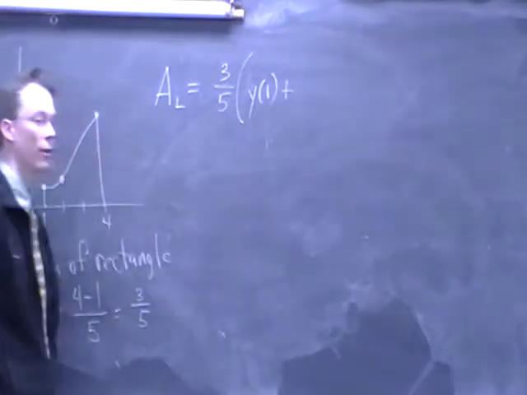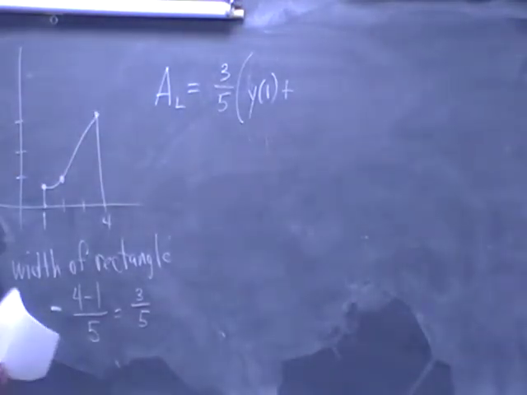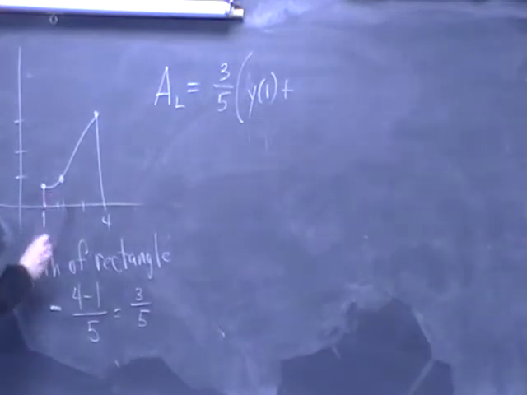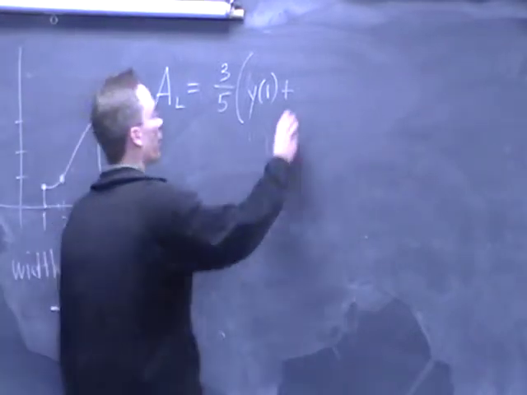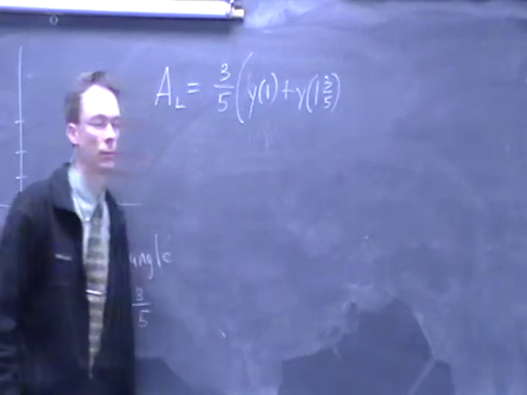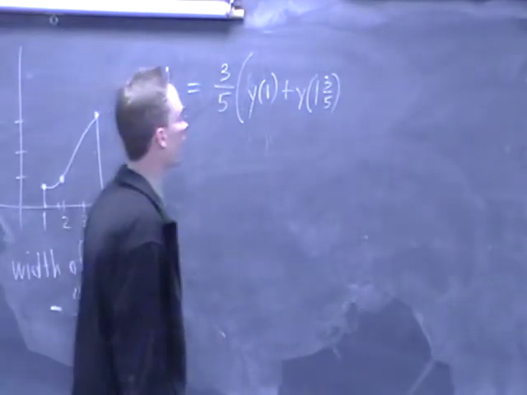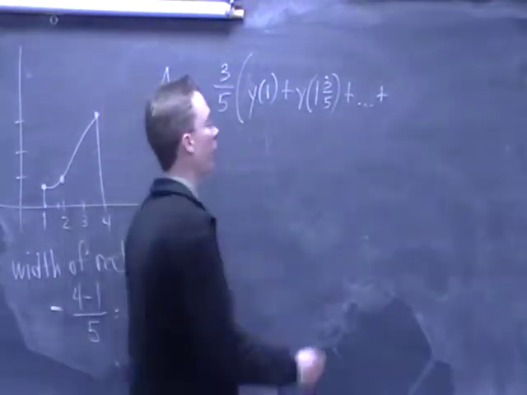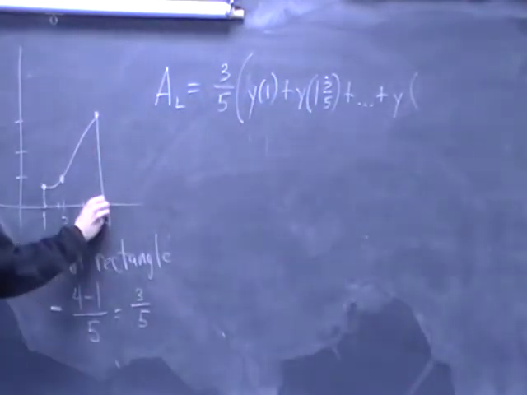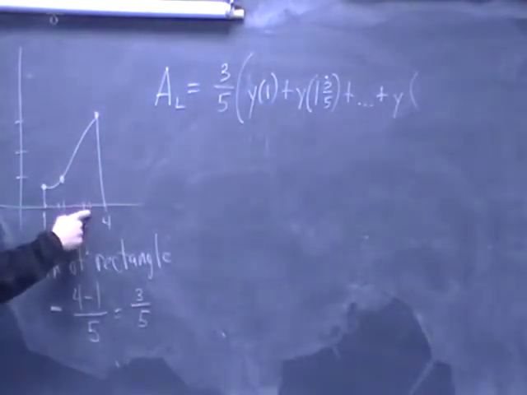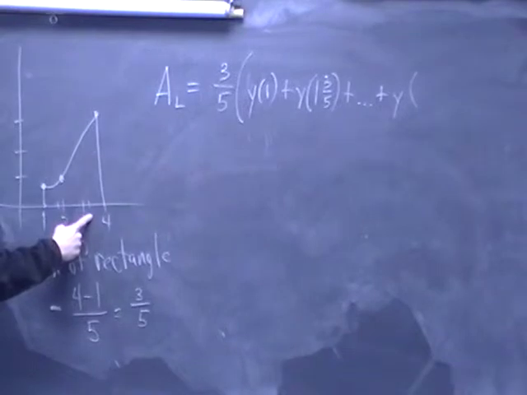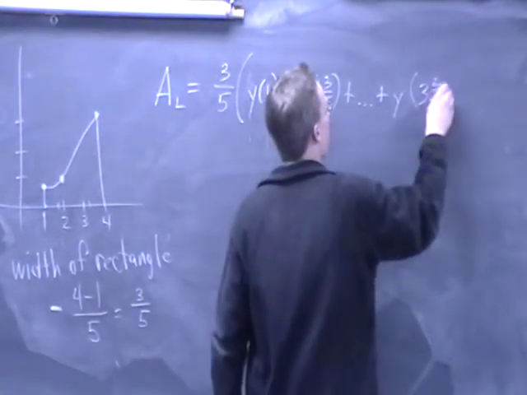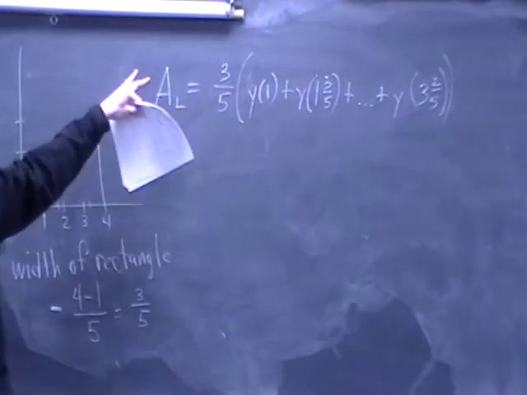And then my next rectangle would be how many units away? Yeah, 3/5, because the rectangle ends 3/5 of a unit later. So the next thing you're going to plug in is 1 and 3/5. And the pattern continues, right? I'm not going to write them all. The last thing I'm going to plug in is going to be 3/5 short of my right endpoint, won't it? So 3/5 short of 4 would be what? 3 2/5, yeah. That's not going to be my answer, but that's going to help me set up my answer.